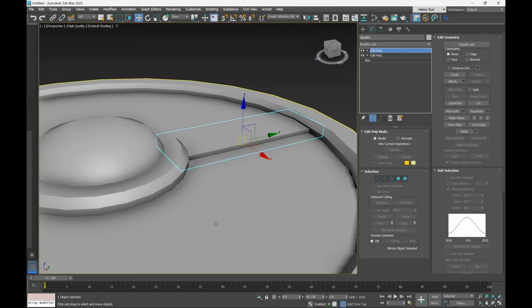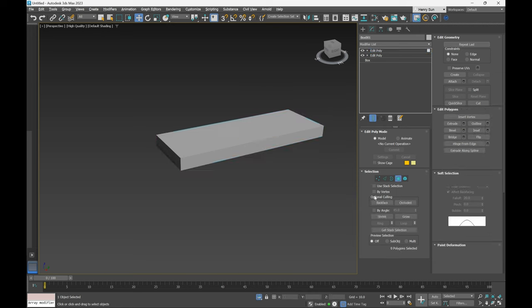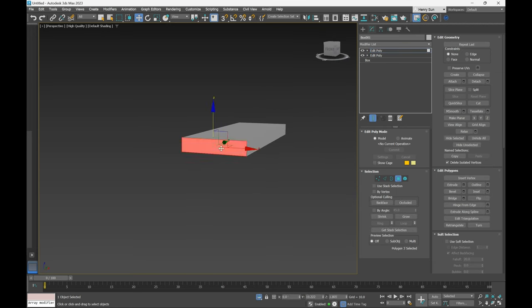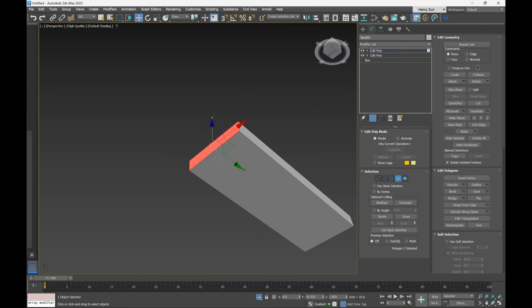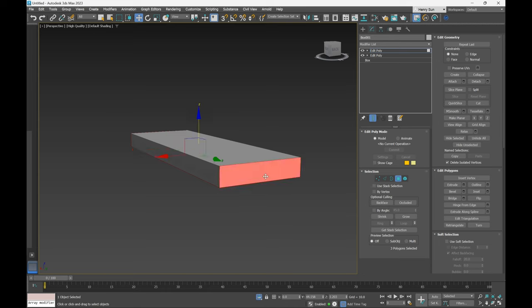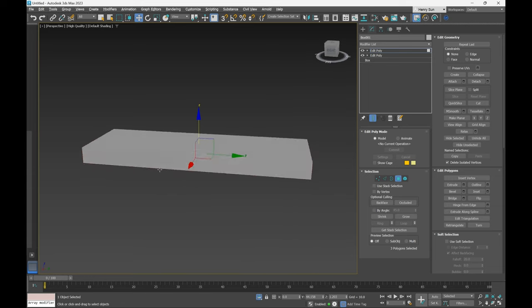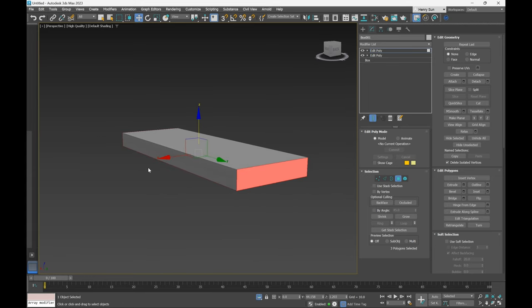by the main shield. So what I'm going to do is press Alt-Q to go into isolation mode. Press 4 on the keyboard. I'm going to highlight this polygon face. Press Control to highlight this one. Navigate around, hold down Control and grab this one here. Now, we want to delete this polygon face, this one, and this one. So we're not going to press backspace on the keyboard. We're going to press the delete key. Just like that.